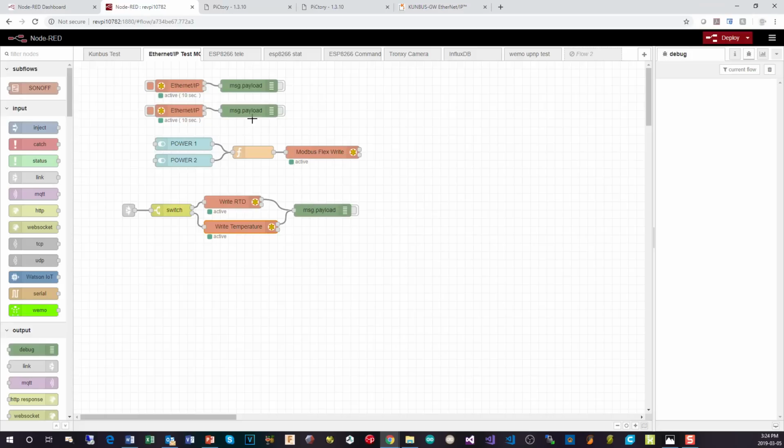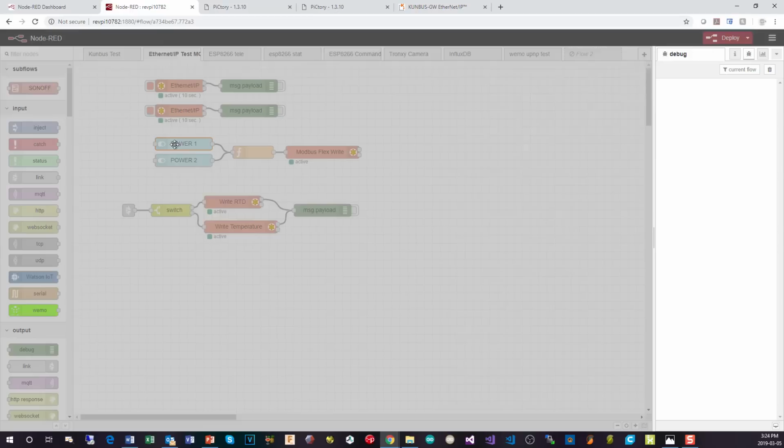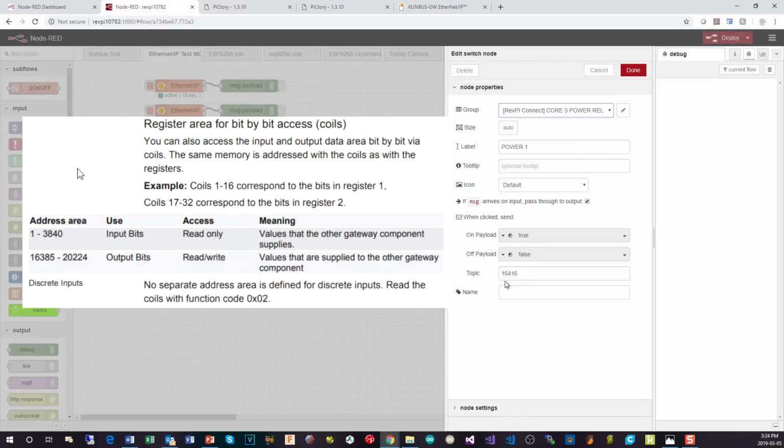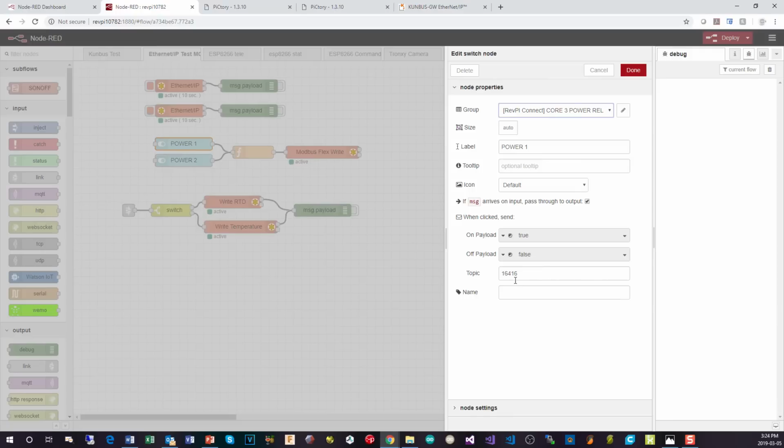The two power switches here, when I click them, are going to send a true or false. The topic is going to be the write register for the bit. Now this is way up because it's using bits, and so the module, the Ethernet IP on its Modbus, when you're writing bits, they have a separate set of registers that effectively map to the word registers, but it does a little trickery and sets the bits.